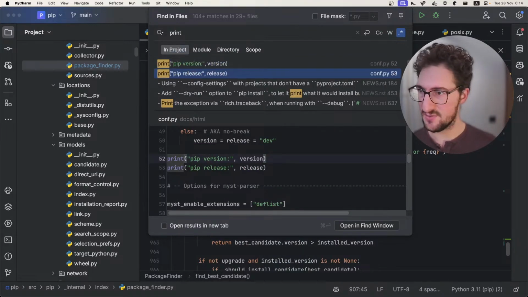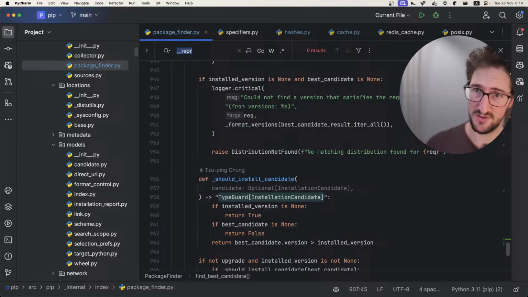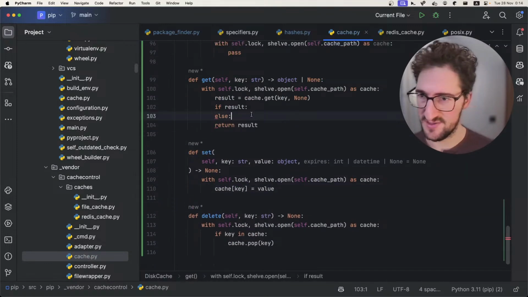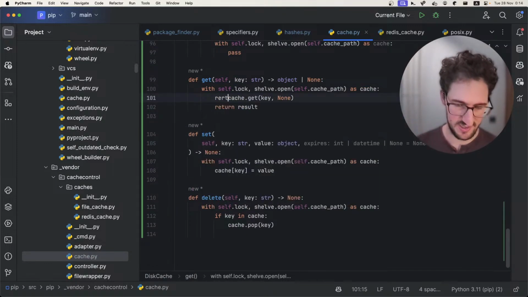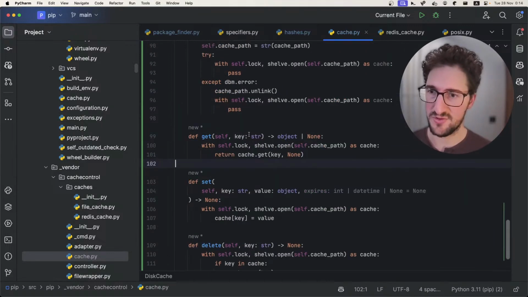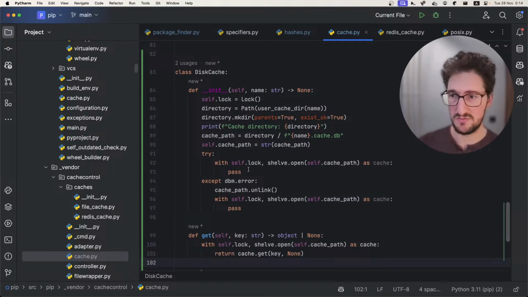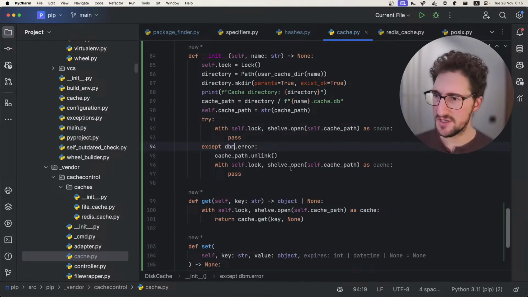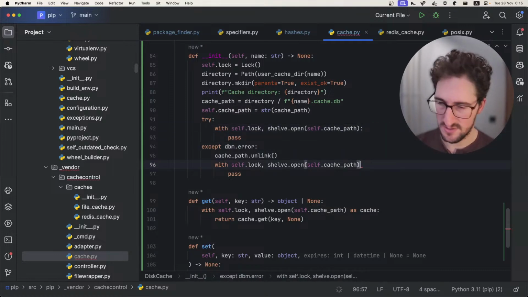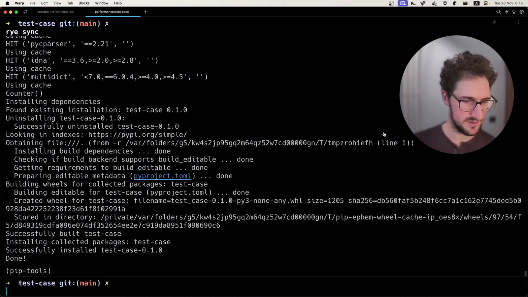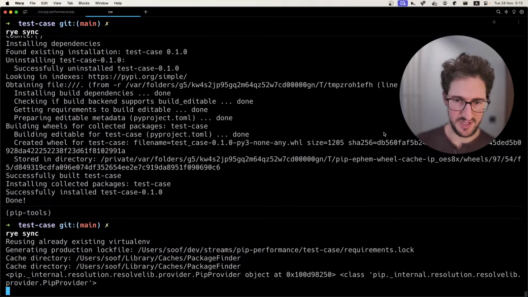Other prints that we have here, let's find those. This one is not useful, so we can just say now return. Okay, our cache is working, and it is reproducible, and everything should be mostly okay with that. DBM error should be fine. We have some basic error handling. Pricing should be super quick now.